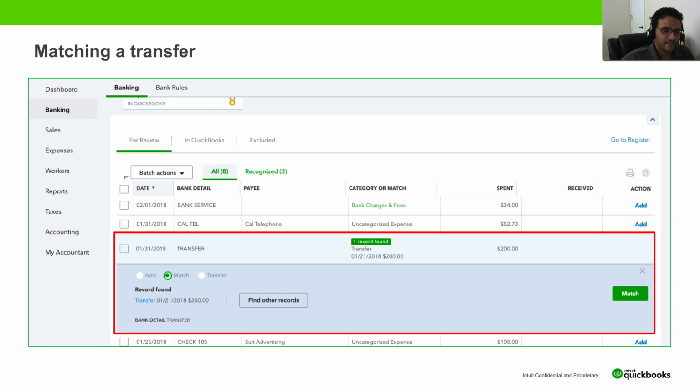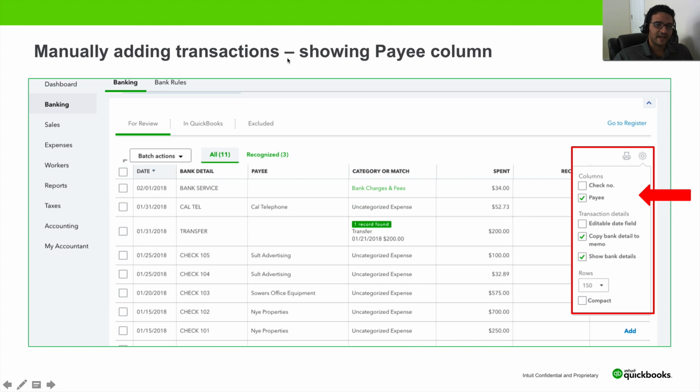Then it will sort them by date, assuming that the one with the date closest to the transaction date downloaded from the bank is quite possibly the most legitimate one, or the one that actually matches. But it is possible that you may have more than one transfer or transaction that you could match, if you have multiple transactions with the same dollar amount.